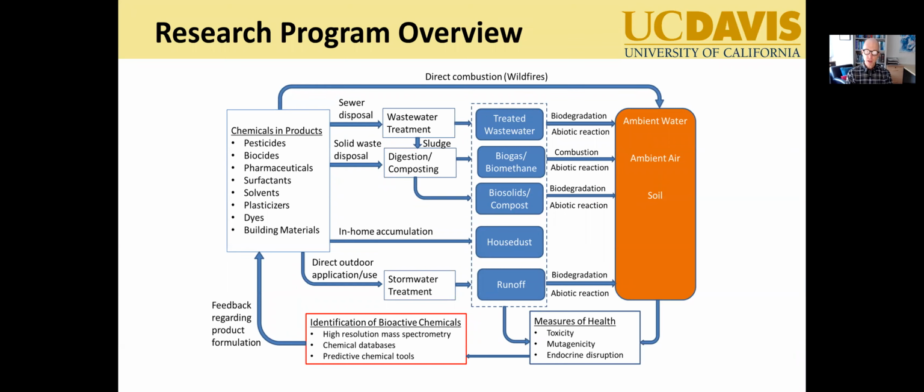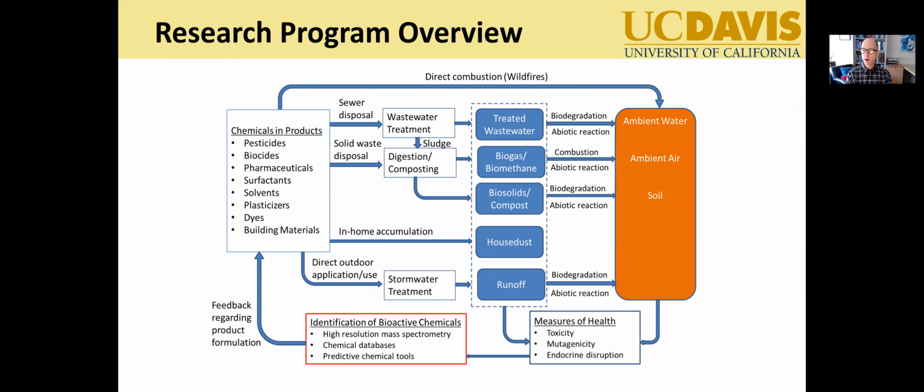So my research starts with a focus on chemicals that we put in products, things that we use in our houses and to build our houses and so forth, because we would like to understand how we make better choices about chemicals in our products based on their ultimate environmental impacts. And there are many different ways that these compounds can impact us. They can be disposed of down the sewer for things that are used in laundry products or dishwashing detergents, things like that. They can be disposed of in solid waste at the end of their life.